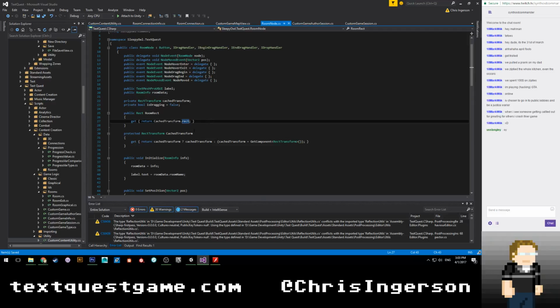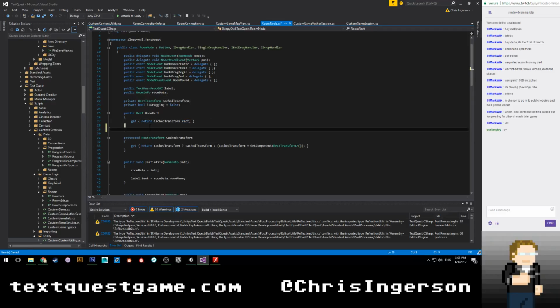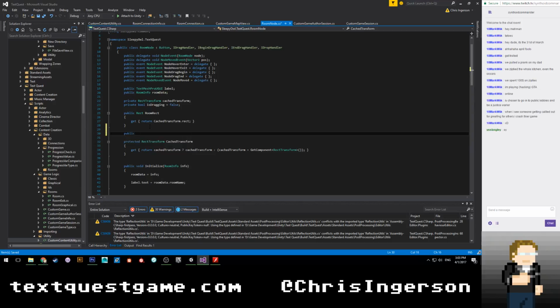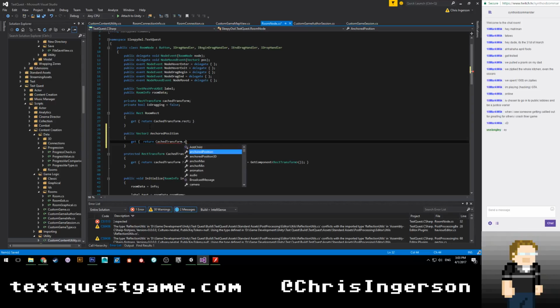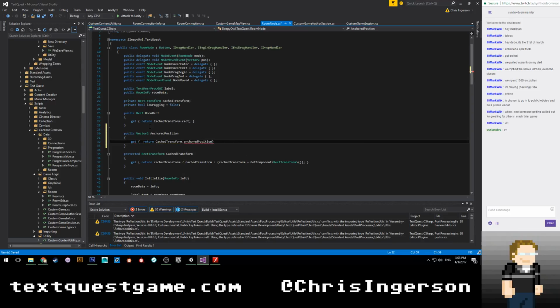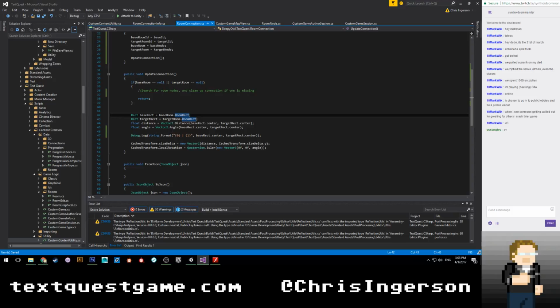Well, I suppose just to double check, or to be absolutely sure, let's go ahead and just say public Vector2 anchoredPosition. We say get return cacheTransform.anchoredPosition. That's a Vector2, and then we'll just retrieve that. So come over here, and we'll say baseRoom.anchoredPosition.